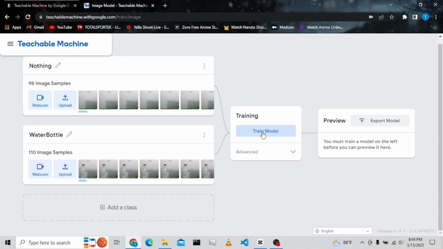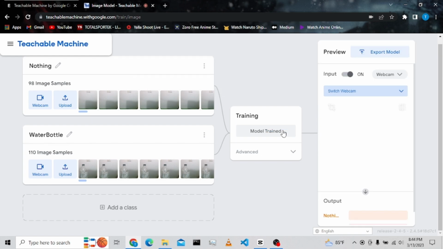The next part is the training part. So you can see an option here, train model. So we're gonna click it, and it will take some time depending on how much the data is. We just have 100 images, so it won't take long. But in your case, it depends on the CPU's performance, so it might take long. As you can see, it started training, so we're just gonna skip that part. And yeah, bingo, our training process is done.